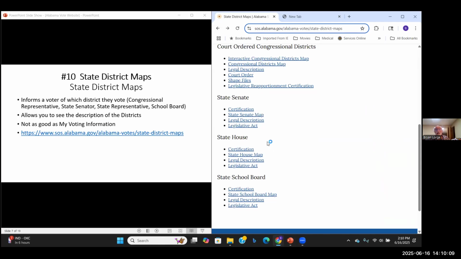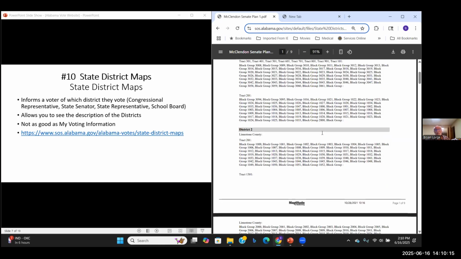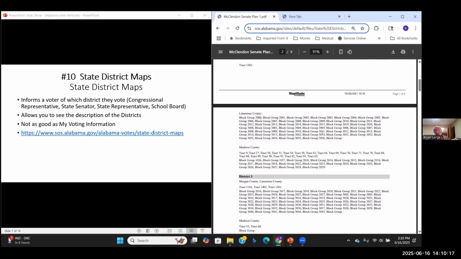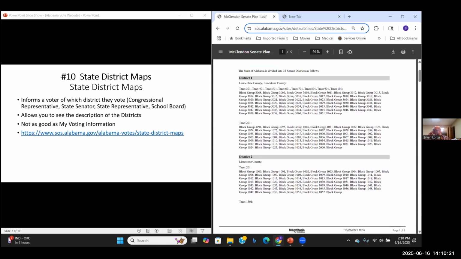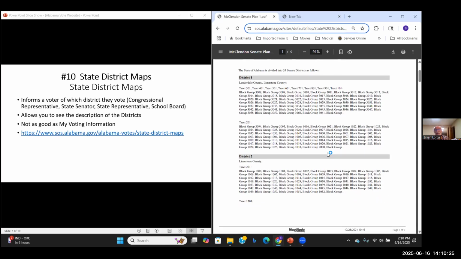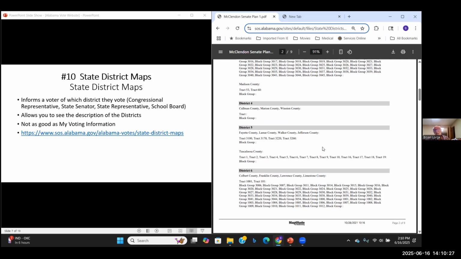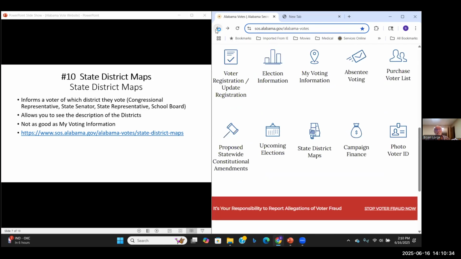And I was talking to Kathy before we started. When you get into the legal description, it describes it by the census tracts, and I've done a little bit of research, and I still have a very tough time understanding what a census tract is. And if you wanted to go say, gee, what areas in my district, there's a lot of data you have to go through manually as far as I can tell to see what's covered. So that's the information on the state district maps.